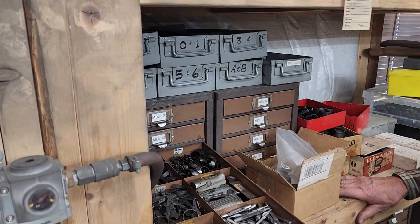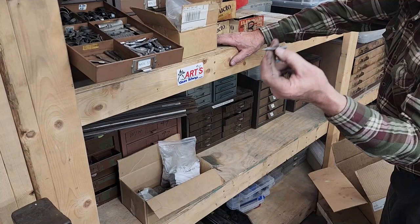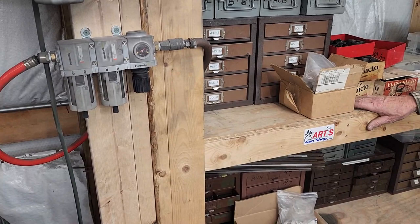So I've got anything you'll need for a Model 12. I'm not trying to hold you up, but I paid a lot of money for this stuff so it's not going to be real cheap to buy it. Firing pins — I've got like a thousand of them kicking around here, because they tend to break. The tips break off, and the guns usually keep working because the tip breaks off and gets trapped within the bolt body. What they do is they stick eventually in the bolt face and they can slam fire on you. So you need to replace that. I have bolts. I have parts for Model 12s that probably nobody's going to have. The ejector — by the dozens. So if you need Model 12 stuff, I've got them.